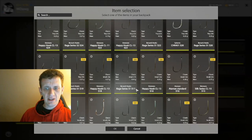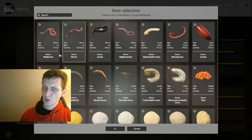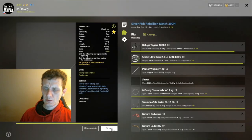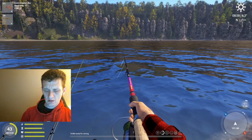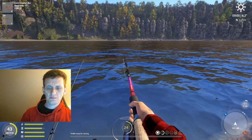We don't need anywhere near that big, but we'll try it. That's fine. We'll just do a 6. I think we can do the 8. All right, how far out do we want to go? Maybe 16.